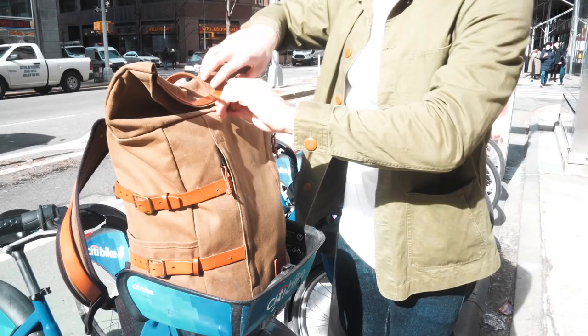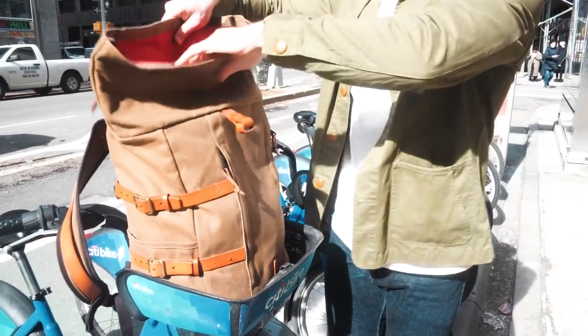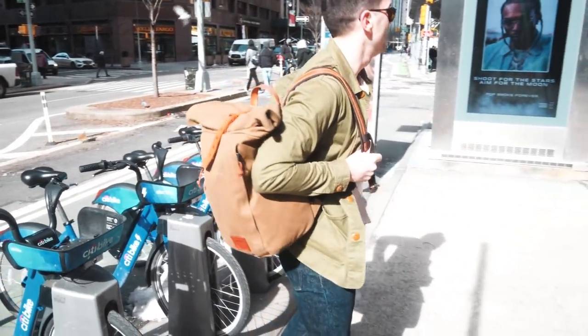But this isn't one of those really, really tall roll tops or anything, right? The primary downside with roll tops, besides the fact that they stand out a little bit more than regular zippers, like you're less likely to see a roll top on a subway than zippers, right? The main issue with them is that when you're on the go, it's a bit harder to get into a roll top than a zippered compartment.